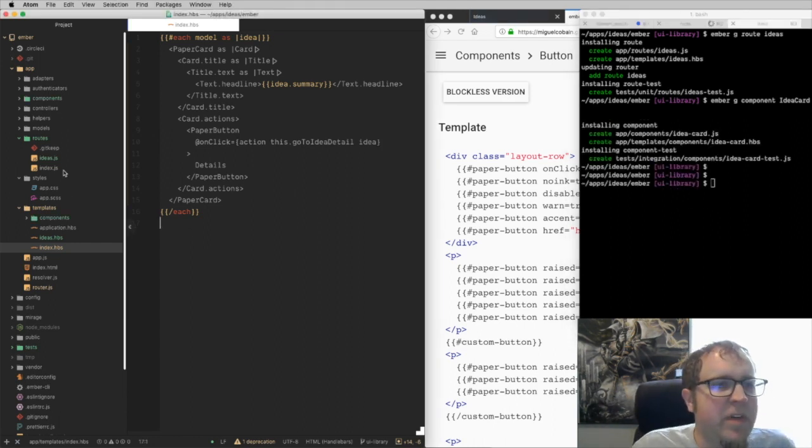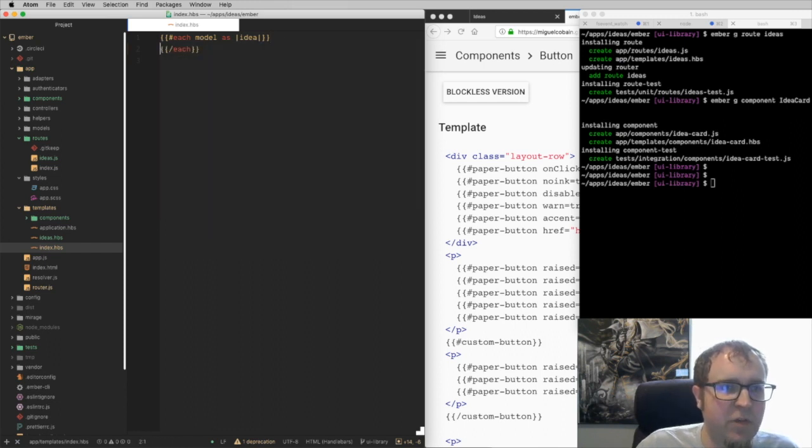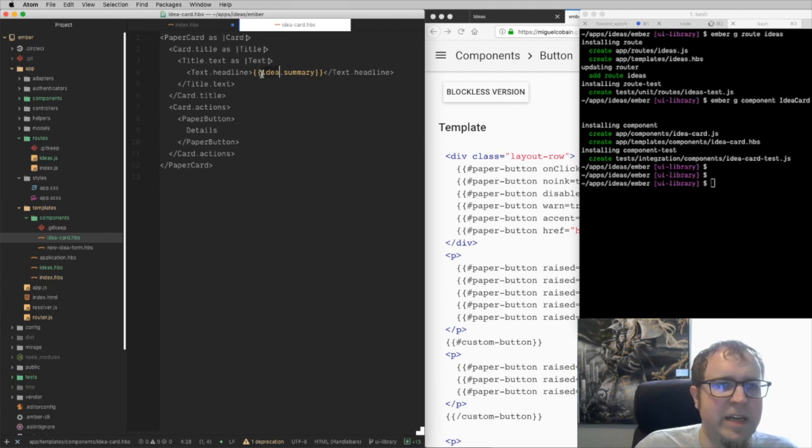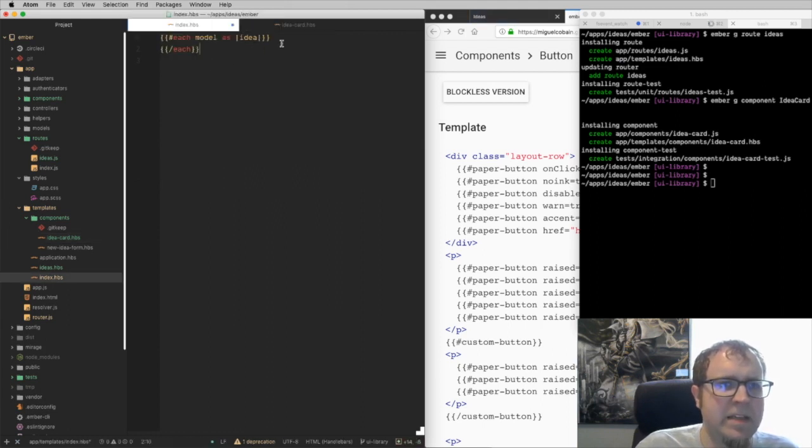All right, so we've got an idea card. And now because we don't need to import our components anywhere, we can just copy and paste this content over where we want it to go. So we'll just take everything over into the template for the component, idea-card, and we'll put it there. I'm going to take this onClick back out because I just want to get it working first for idea.summary. And so now we're going to say, for each model, render idea-card, and then @idea equals curly idea.